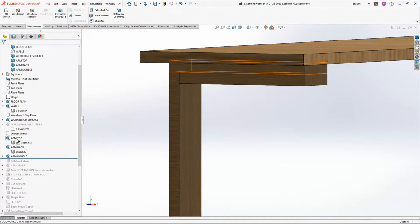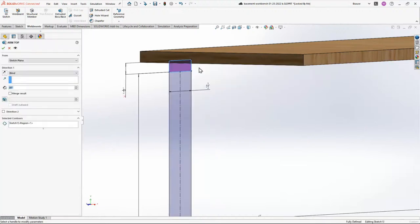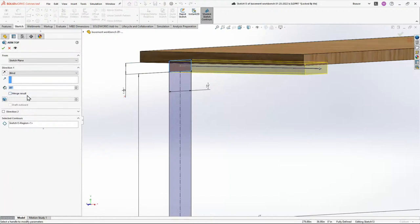So this is where you've got to be very diligent that when you do your extrude, keep that merge result off. If you turn it on, it's just going to add it to that workbench block. The next feature is going to start with it on by default, guys. That's just how it is. You've got to make sure you deselect that, or you're going to mess up once or twice. And just remember, hey, double check merge result is off, so it's going to make a distinct body.